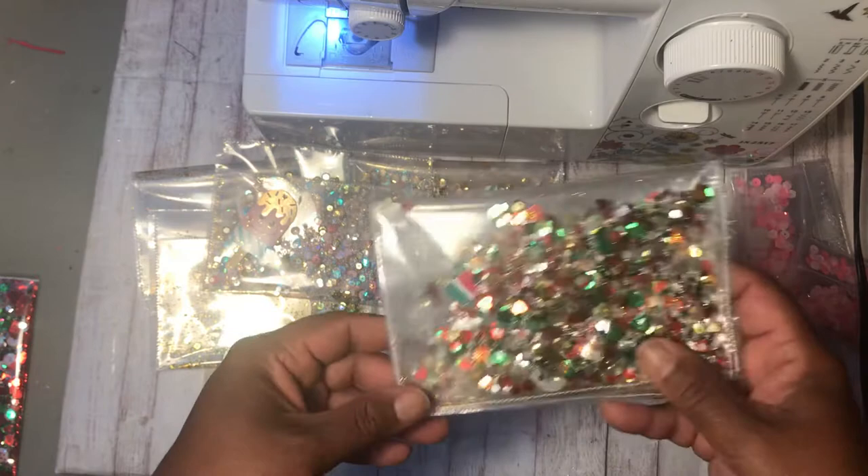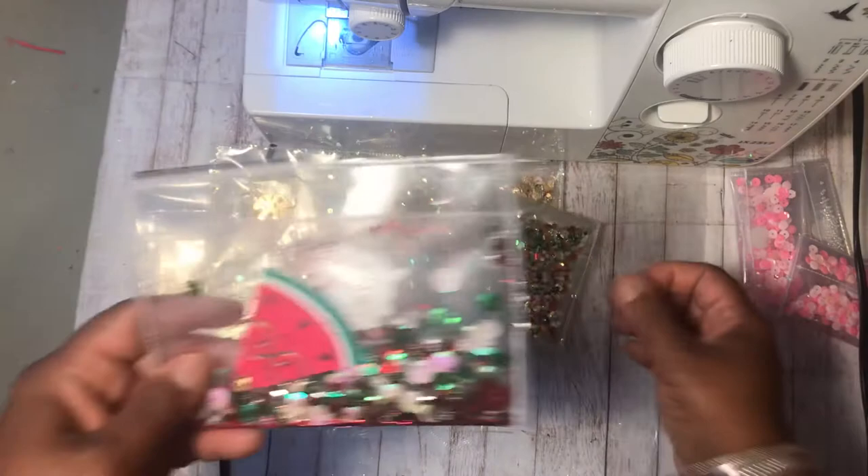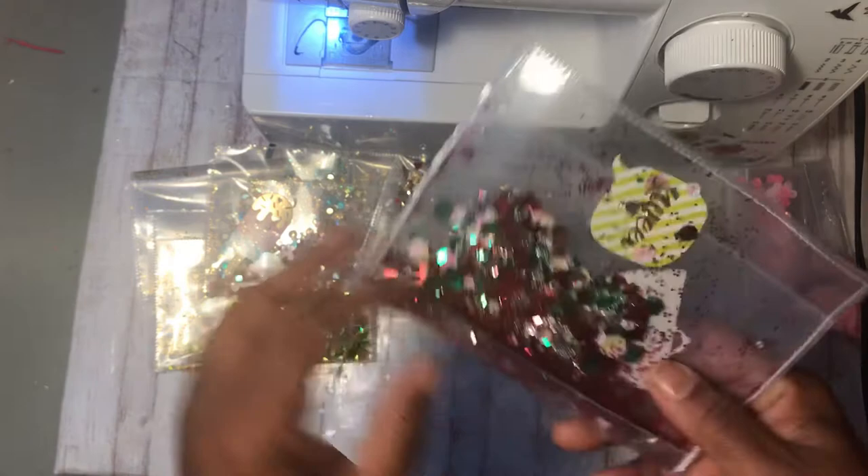I'm using up my sequins and I'm so glad because I hadn't really been using my sequins on anything — I've been buying them but not using them. So I was excited to see a project where I could use my sequins and my glitter. And then I made this matching pocket — it's just a little pocket, it's so cute.